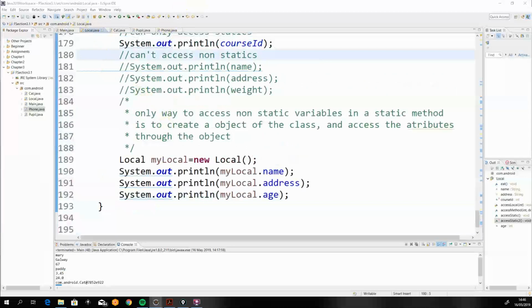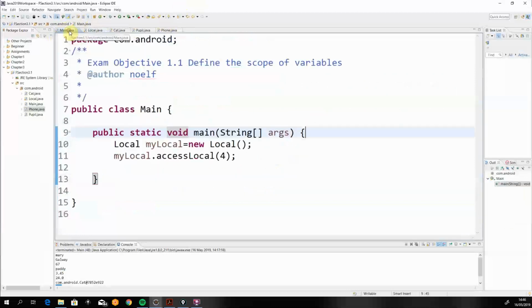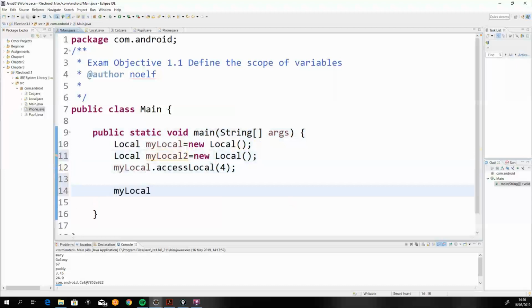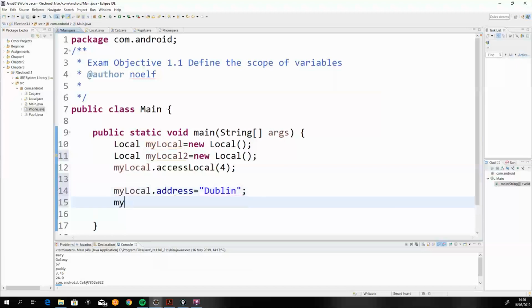So I want to go to main, and we've created a local object. I want to create a second local object, so my local 2. Now we're going to change the addresses of both of these locals. So I'm going to say my local dot address is equal to Dublin, and my local 2 dot address is equal to Cork.